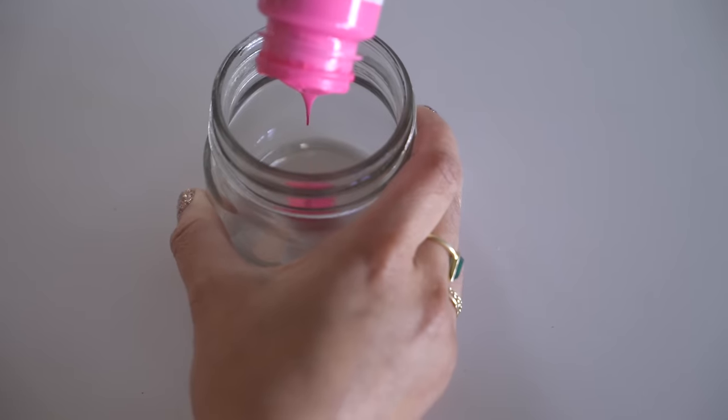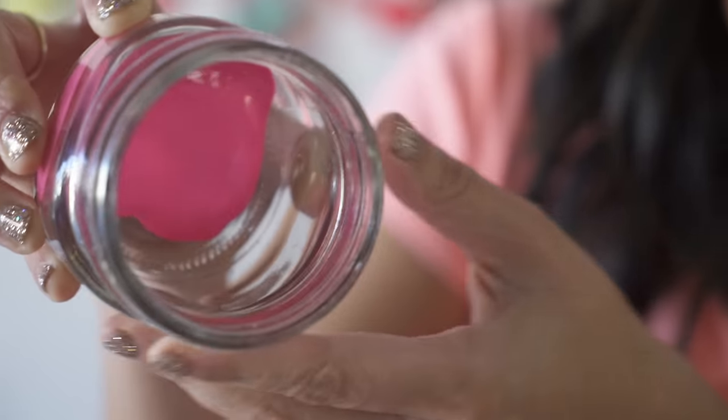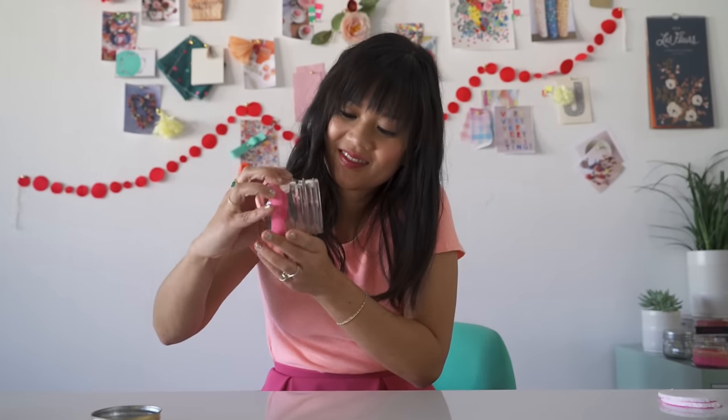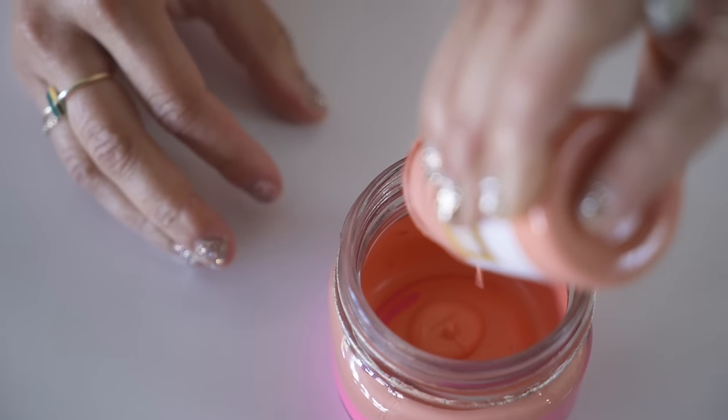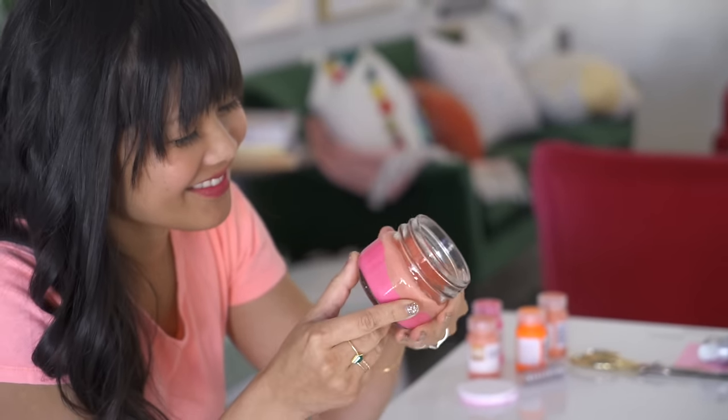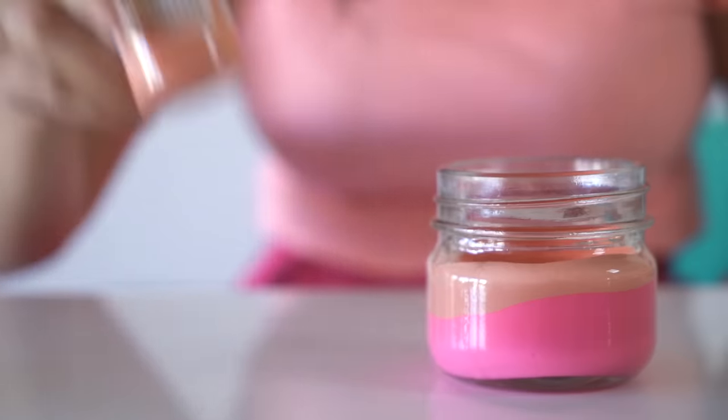Simply coat the inside of your glass jars with acrylic paint by pouring a tablespoon of paint on the inside and swirling it around until it coats the bottom half of the jar. Let it dry and add another contrasting color until the entire inside of the jar is covered. Let it rest overnight until it's completely dry.